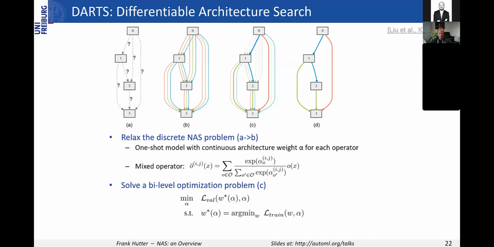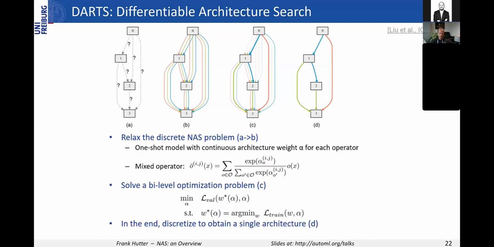So what this yields is a set of alphas for each of the operations, where some of the alphas tend to be stronger than the others. So you would then say, well, here I really like this 3x3 convolution with a high alpha of 0.8, and the others maybe have 0.11 and 0.09. So you kind of downweight them.